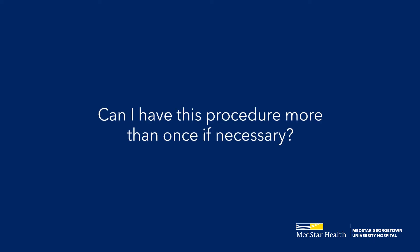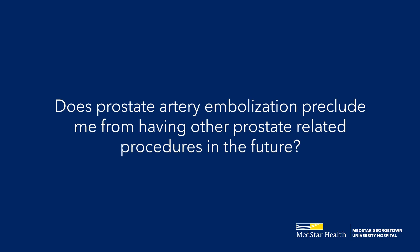Patients who are on medications for their prostate should continue to take their medication until seen by the urologist, who can then take patients off the medication as their symptoms improve. Most men who have prostate artery embolization do not need to have it again, but it is a procedure we can do more than once if needed. This procedure does not preclude any future procedure — so if a patient needs to have a transurethral resection of the prostate or other transurethral procedure to relieve their symptoms in the future, this does not preclude that.